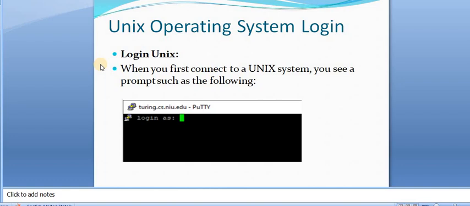So here you can see login to Unix, and as soon as we launch our Unix box, we see something like this, login as. This is the PuTTY application that I use for my day-to-day Unix operations.